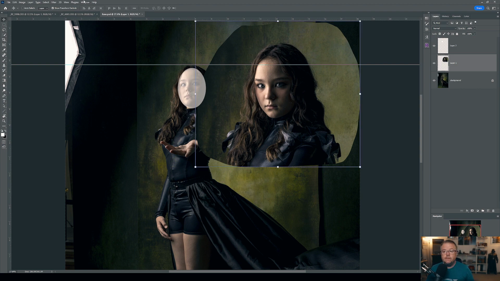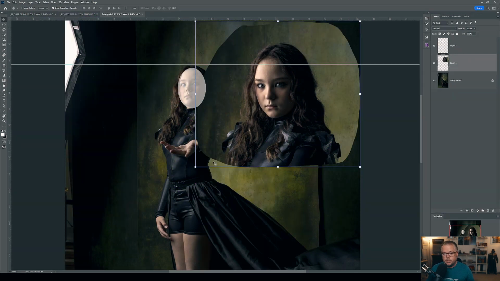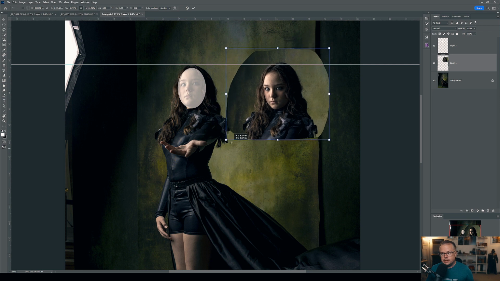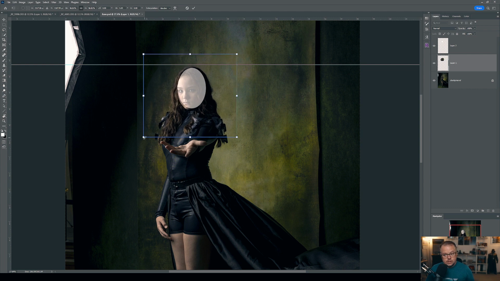On the move tool, if you do not have this box checked that says show transform controls, check it. That way you will have these little bounding boxes around the perimeter so you can start resizing the layer. So I'm going to resize it by grabbing the corner here and holding Alt or Option. That will resize all of them at the same time. I'm going to move it over and try to position it so that her head and face roughly fit in that ovular shape. This is not a one and done.